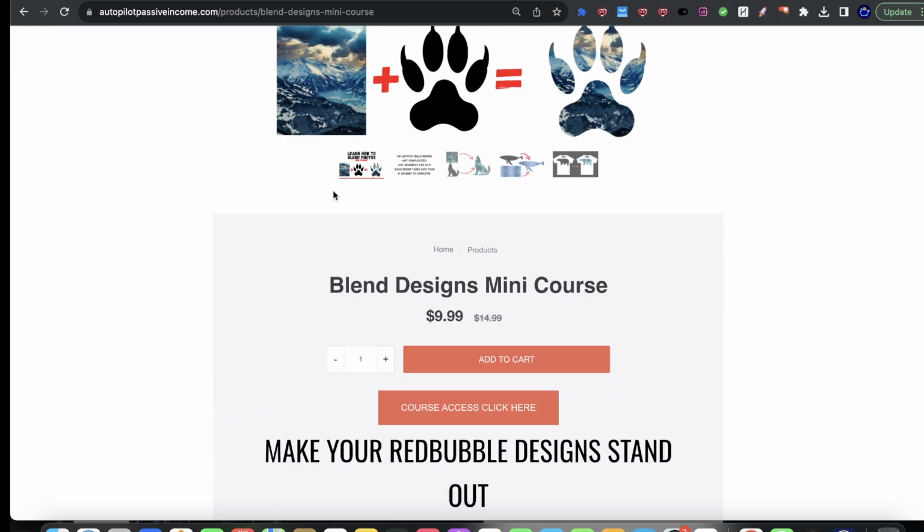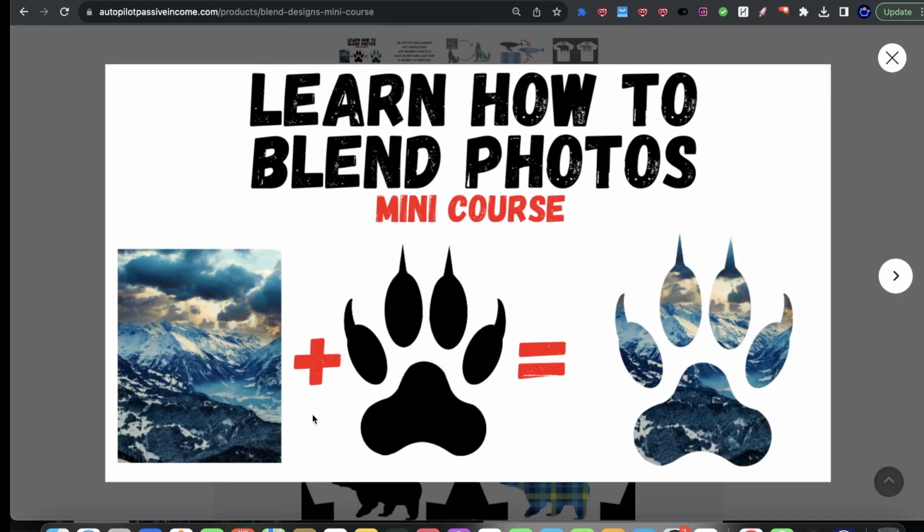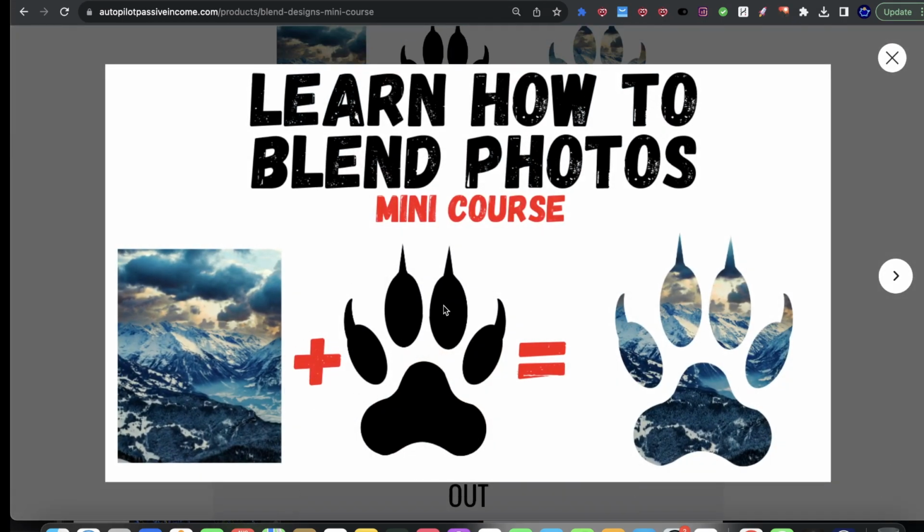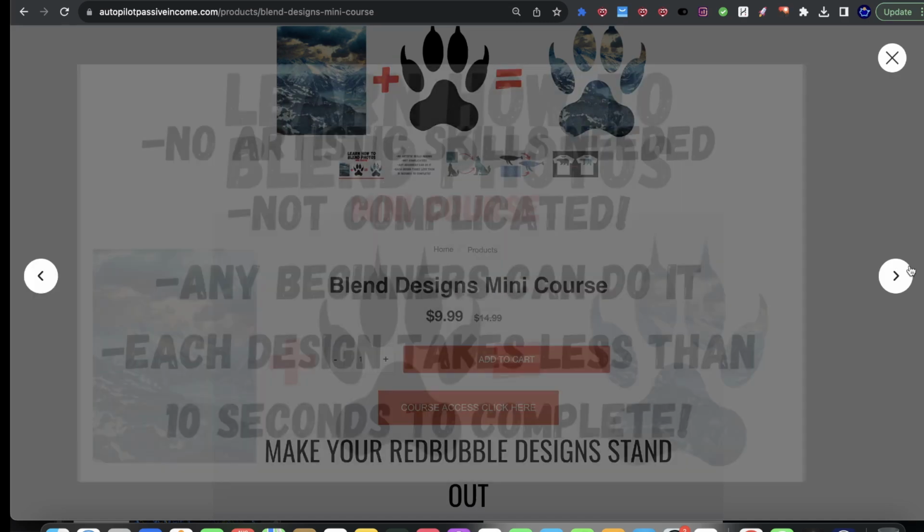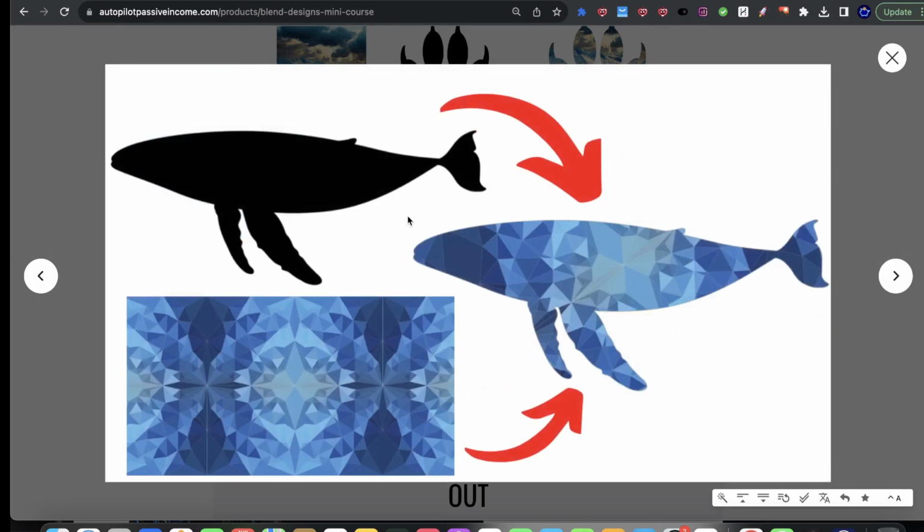This is it. In order for this strategy to work, I have to use black. But as you see here, I can take an image and blend it with another image, kind of looking like a vector, even though this is not a vector, it's just a regular PNG. I can make it into this. Same thing with this image. I could take this pattern, slap it onto something like this, and it will look like this.